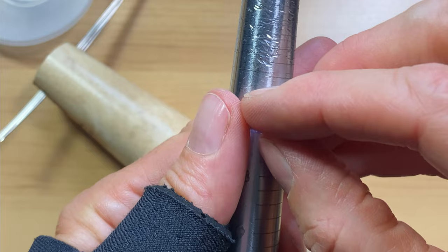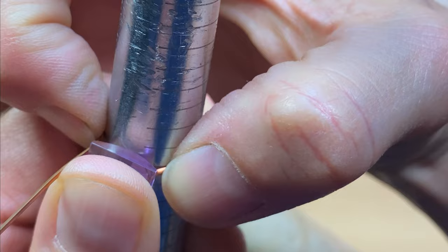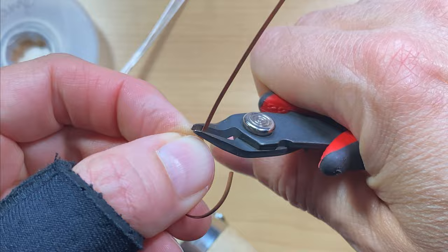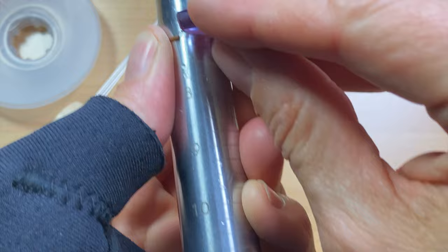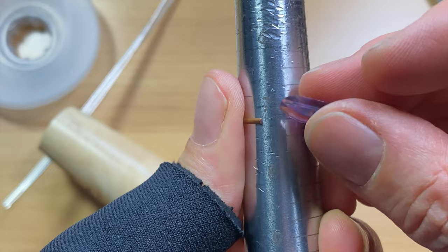Just take your scrap piece of wire and wrap it around. So I put a bend in it right there. I'm going to cut it. Let me double check it again. All right, let me just tap it down, double check. Might have to take a little bit more off. I actually think that's pretty good. I want the weaving to hide underneath the stone a little bit. I think that's good. I'm going to call it good.